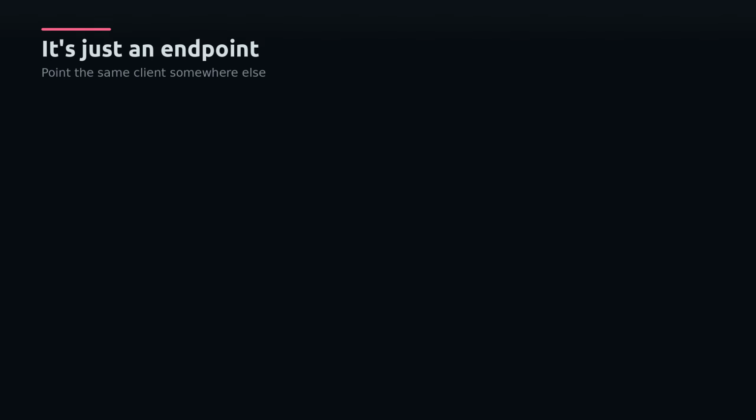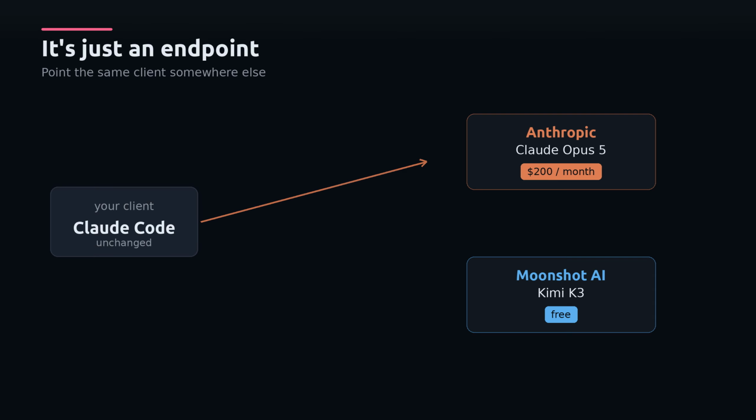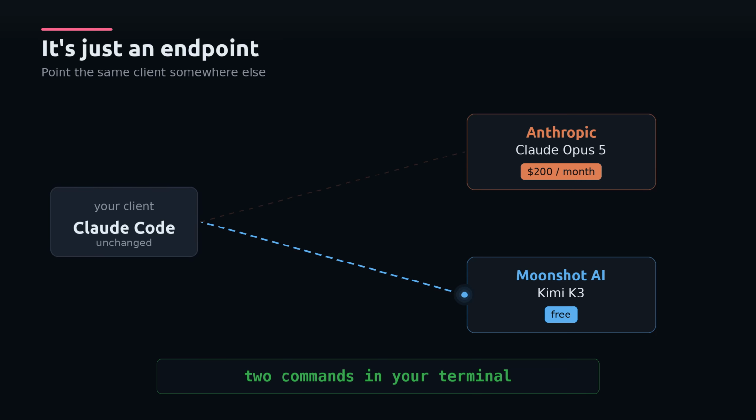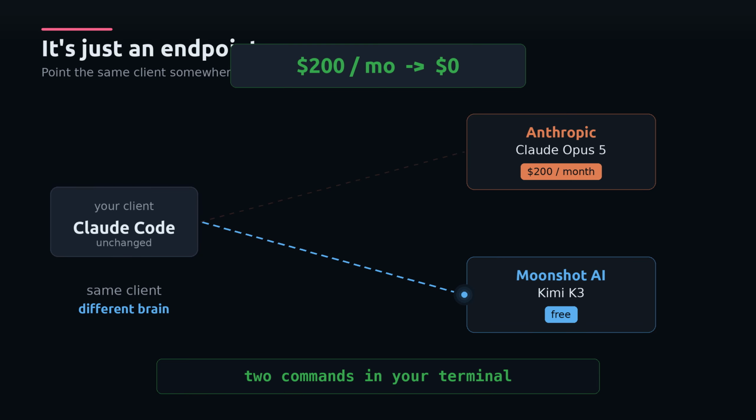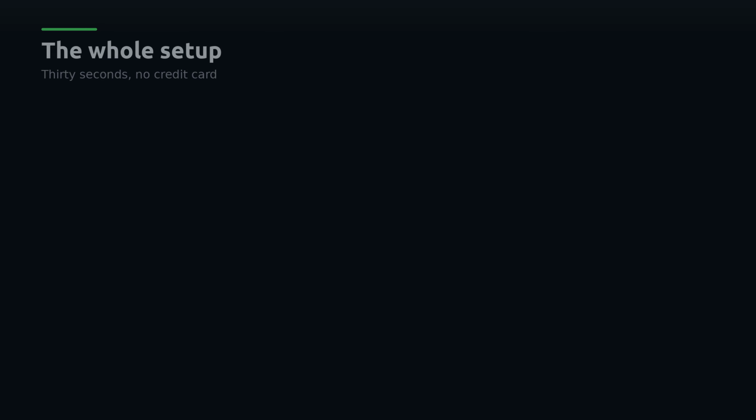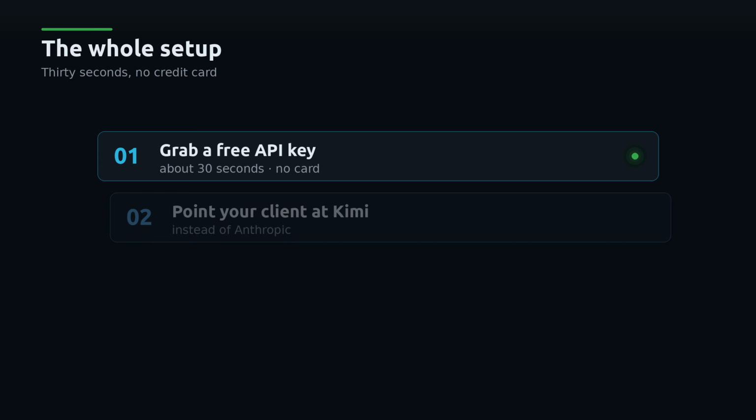So let's start. What happens when you write a message in Claude Code is that all your prompts go to an endpoint, and that endpoint is Anthropic's server, using the model like Claude Opus or whatever model you are paying for. Now what you can do is change that endpoint, and the simplest way is through a free API gateway called, well, I'll show you on the screen.